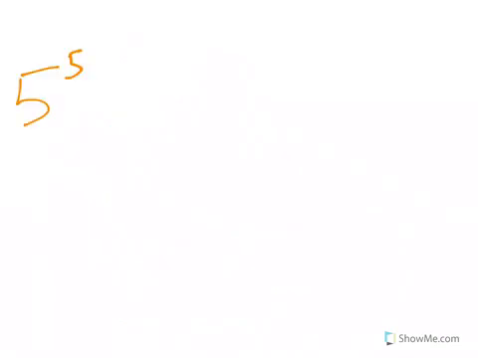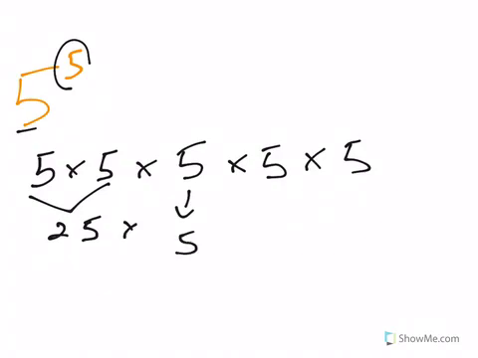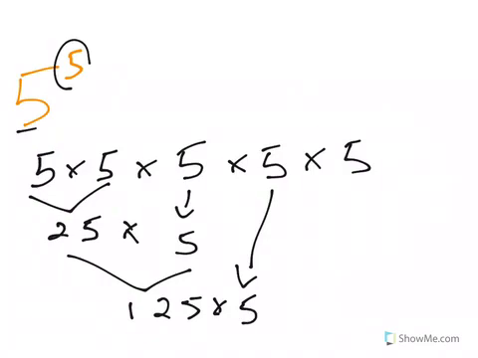Okay, we're going to pick up with 5 to the power of 5. I know that if I was going to write that out in expanded form, that's 5 times 5. How many times? Well, there's going to be 5 of them, right? So we have 1, 2, 3, 4, 5. And I always break it down like this. I've got 5 times 5 gives me 25. I'm going to bring down this times 5. 5 times 25 is going to give me 125.